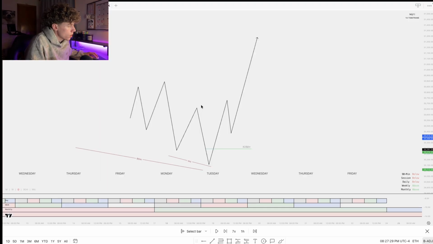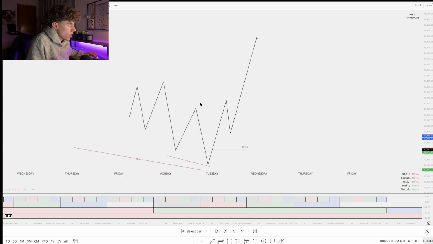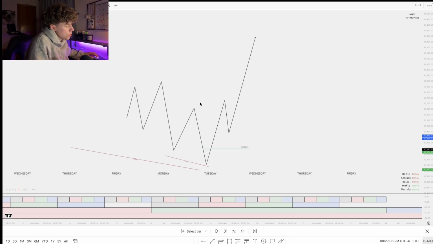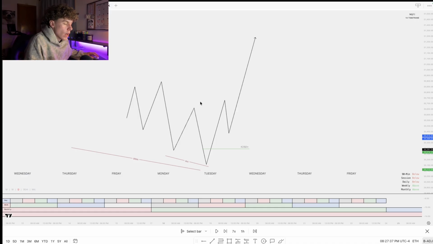concepts do work. Now, before we get into it, if you have not watched my previous videos that cover the power of three as well as market maker models, I highly recommend you start with those, as this is the final piece of the puzzle as far as my entries and my entire trading framework in general.